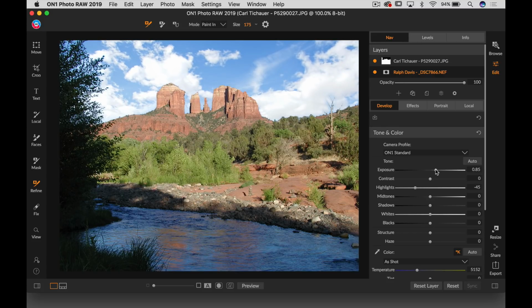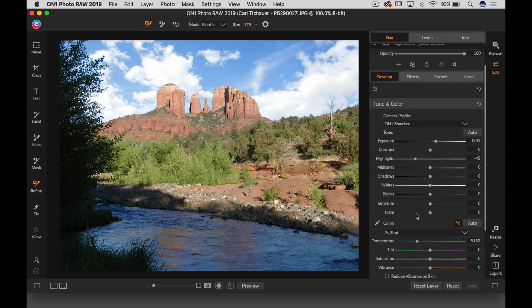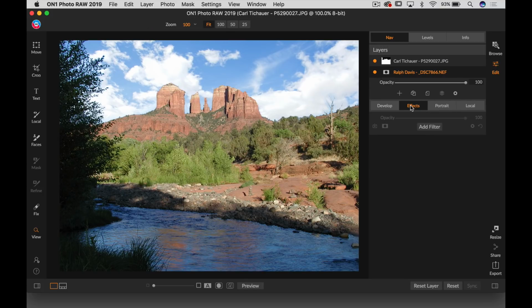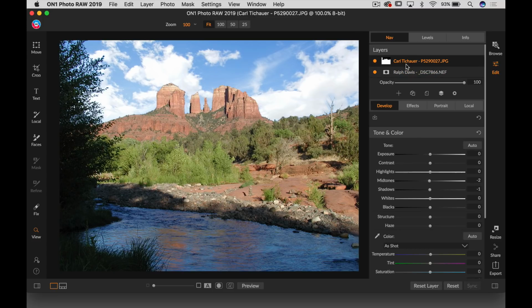Open up that exposure. You've got all your corrections down here between temperature and tint and the color adjustments and all that stuff that you could go in there and modify, as well as using these layers inside of effects and do the same thing, add filters to it if you needed to change the color. But I think just brightening a little bit helps take some of that oversaturation out of it. I can go back to the main photo layer, add a little bit of structure, do a little bit of dehaze on there.